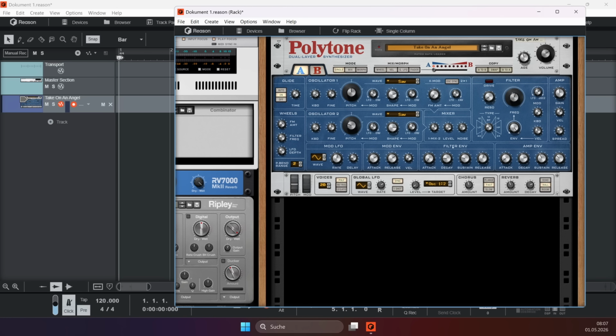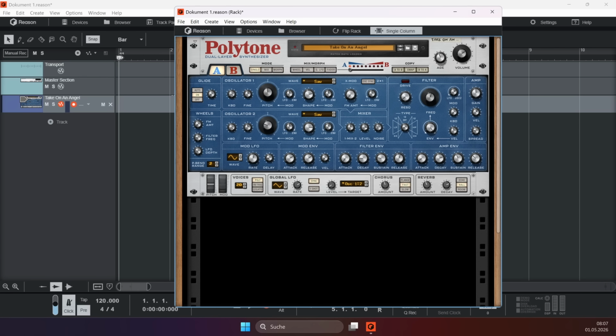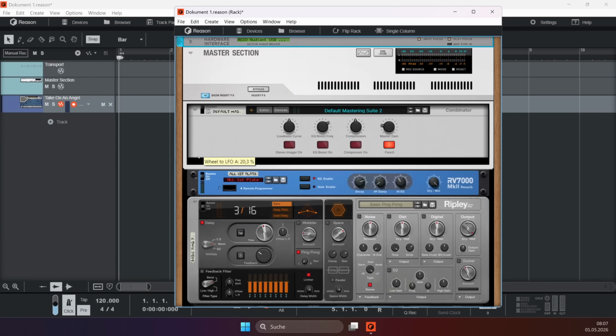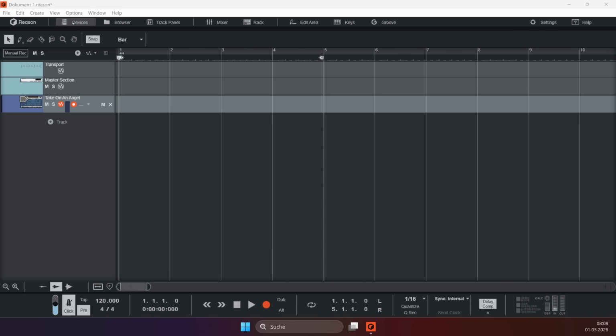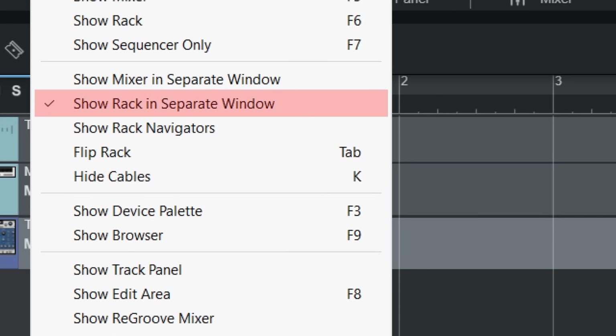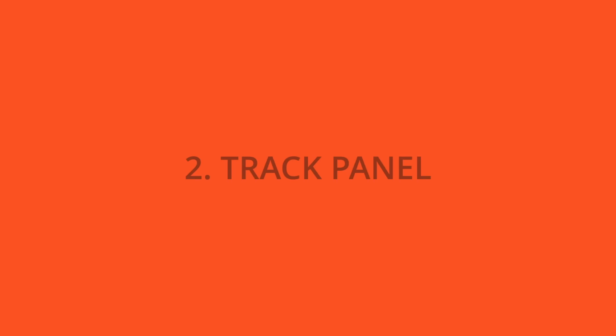In version 14, the rec floats in a separate window by default. If the single column mode in the top right is enabled, the rec window will only show one rec column. In this mode, you can switch between columns using the left and right arrow keys. If you are not a fan of floating windows and prefer the classic rec, you can disable this under View by turning off Show Rec in Different Window.